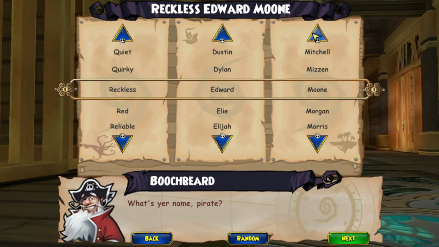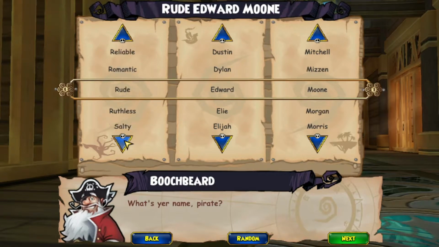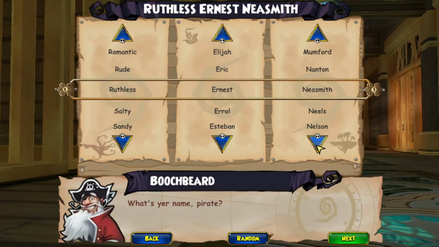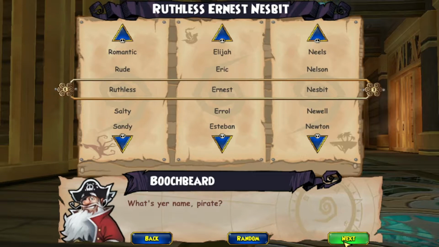Anyways, name is all your decision. Personally, I heard that girl names are better, but I just decided to pick boys, so I'm just going to pick a random name. A name is permanent after you create your character, so you should choose wisely on what you pick. So I'm gonna do Ruthless, Ernest, Neesmith. Nah, let's do Nesbit. Ruthless, Ernest, Nesbit.